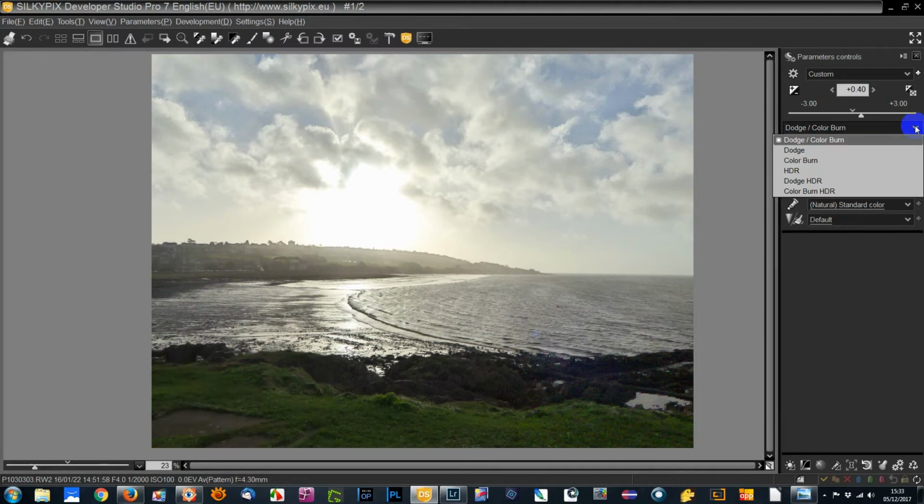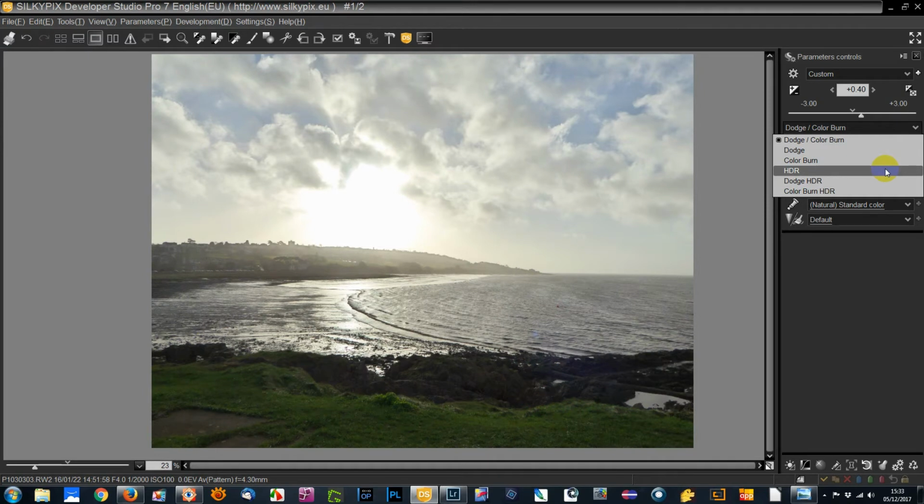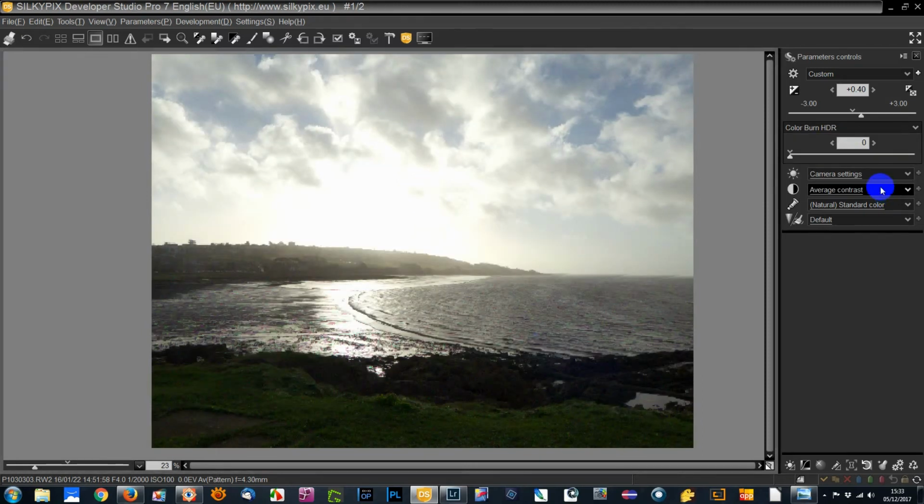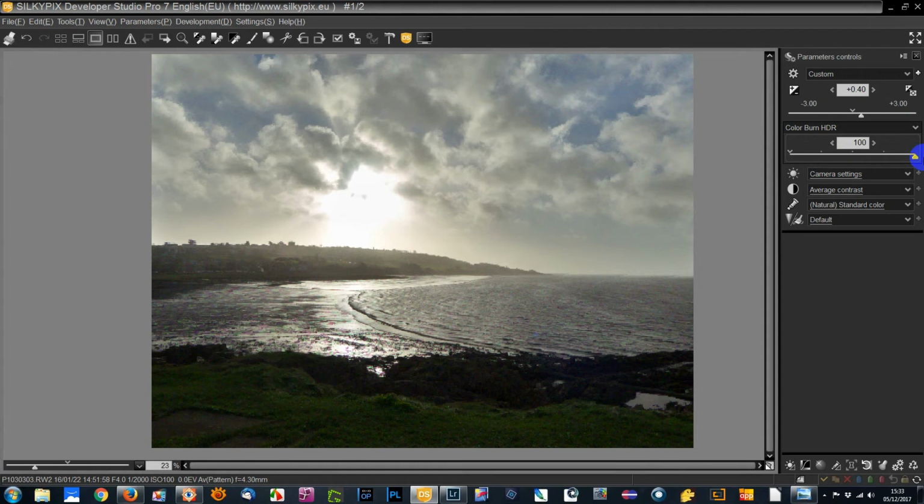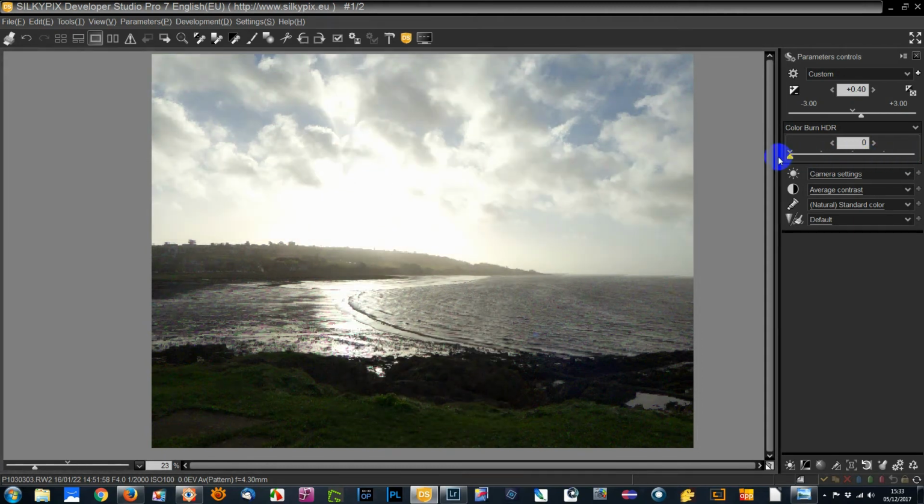The other three options here are these HDR options, and they mirror the three that we've already looked at. And what they do is the same as the previous versions, but more of it. So for example, if we look at the colour burn HDR version of it, that's having a bigger effect on the bright areas than the simple colour burn did.